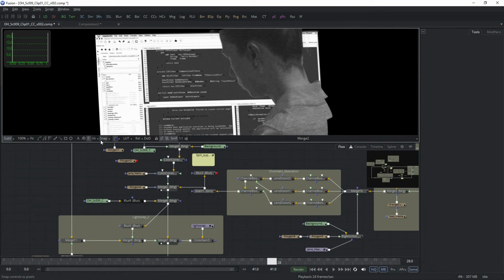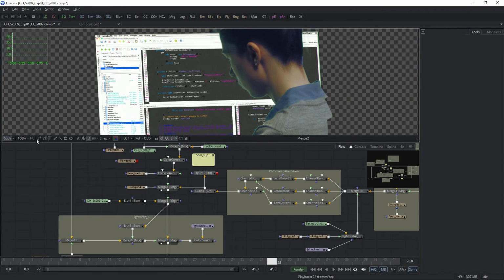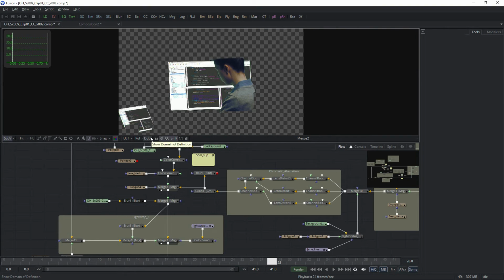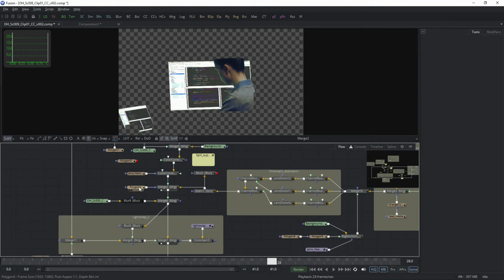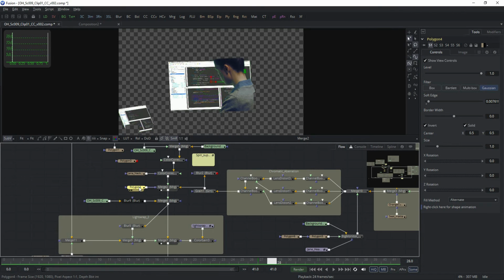Now the actress gets comped on top of the screens. Go back to color. And this polygon just masks some of the hair that's still causing a problem.